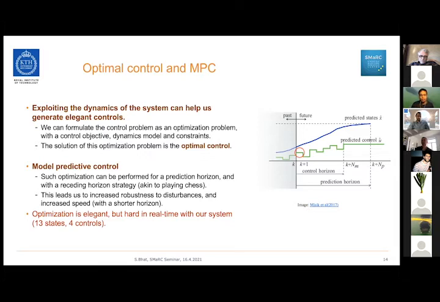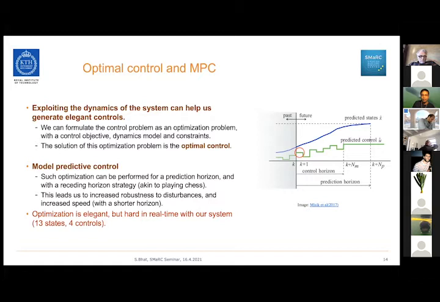This is something like playing a game of chess, where when you're playing against your opponent, you think forward for up to 4 or 5 different moves, but you only apply one move in the next step, and your opponent does the same. So if we do the same thing with control, we could find this optimal solution for the next 10 seconds and apply the control only for 1 second. And in the next time step, we again compute for the next 10 seconds and apply the 1 second.